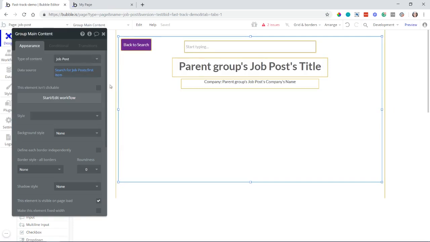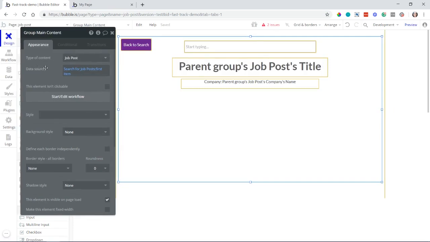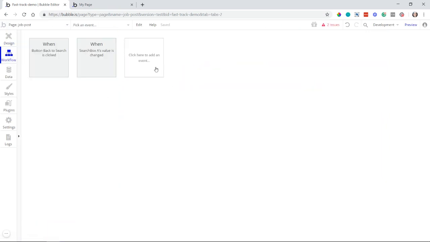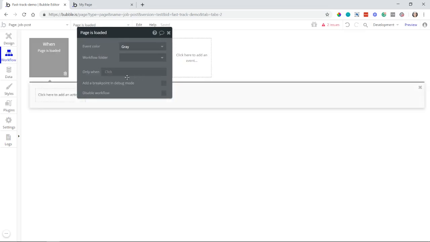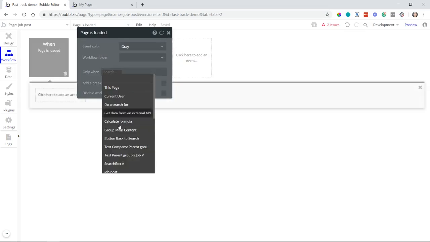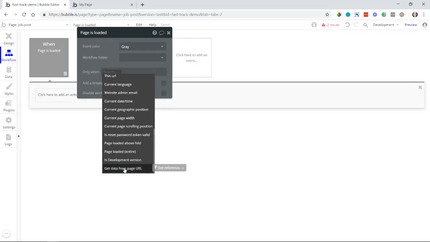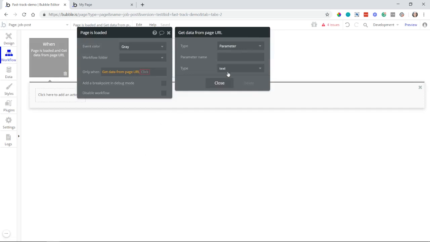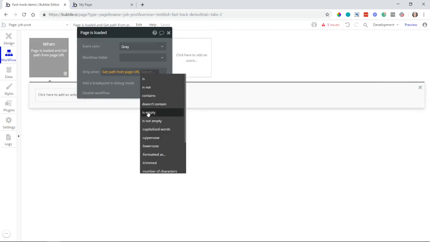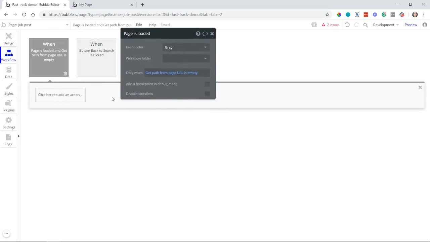So if I wanted to redirect the user, we'll go to workflows and when the page is loaded, and only when get data from page URL, the path is empty, then we want to redirect the user away from this page because there would be nothing to show anyway.